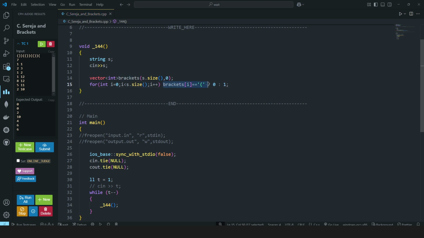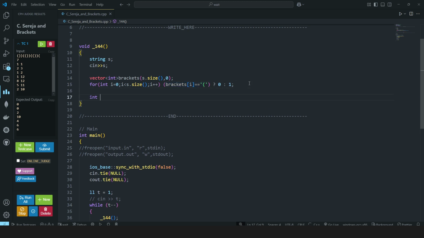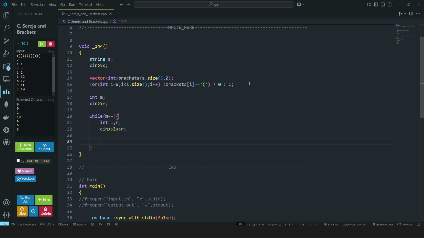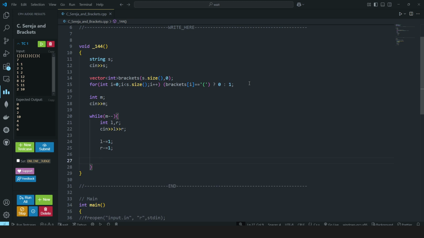So in this way I will fill this array, and once this is done I have to take the input for the number of queries, and since this L and R are given in one-based indexing as I told you, we have to do a minus 1 for each one of them, right? Once we do this, we have to calculate our answer. And as we saw in the explanation, whatever result it returns, we have to print the double of it, right? So I will say 2 into whatever result it returns, that is this query, and then an endl, and then finally return.